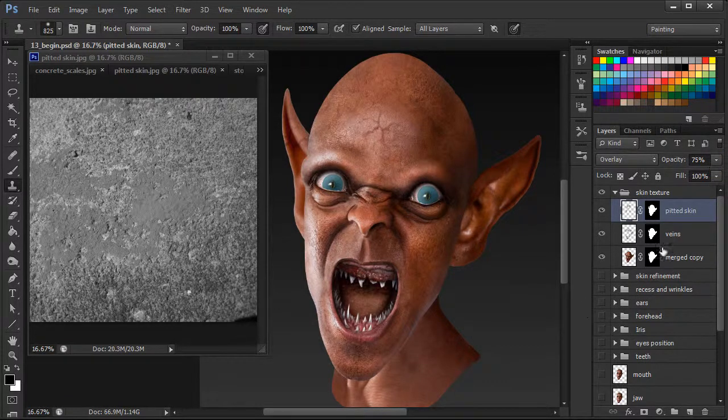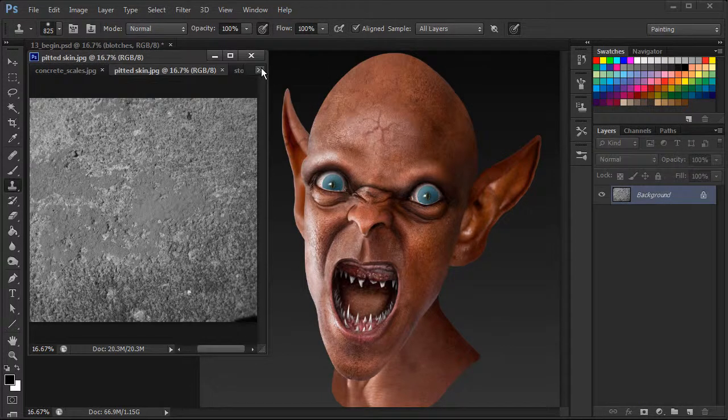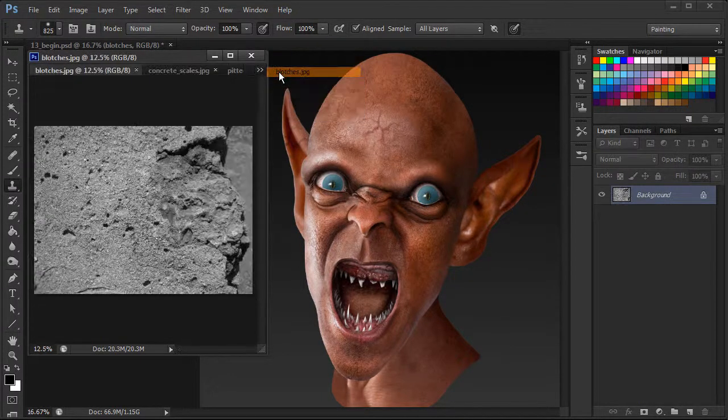So let's go ahead and move forward and experiment adding some blotches to his skin. Again, we'll make a new layer, copying up that layer mask. We're going to go with overlay again since it's been really the most effective, and we'll just call this layer blotches. Okay, excellent. Just coming back over here to our textures, I think this will work nicely for some blotches to add in.